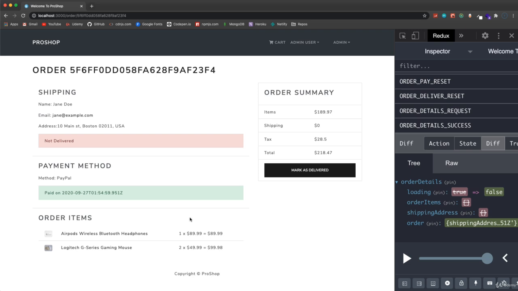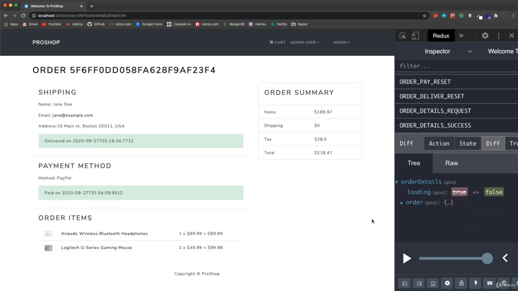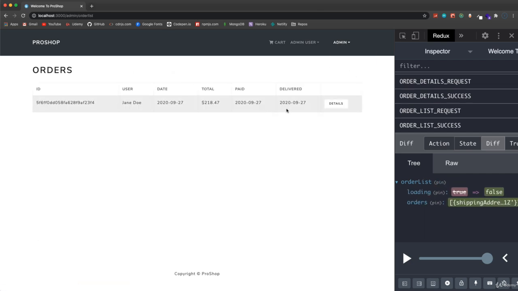It's only showing because we're logged in as an admin, it has been paid, and it hasn't been delivered. It has to have those three conditions in order for this to show. So let's click it, and it just reloads, and now it's been delivered. And if we go back to admin orders, you can see the date that it's set for delivered.